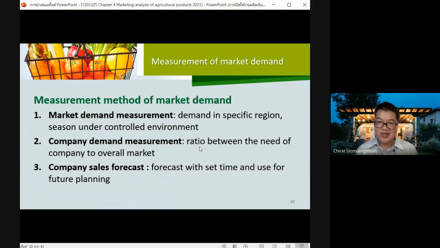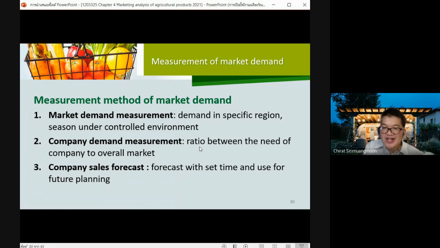And then you might need to set the season under a controlled environment, because you need to observe the demand in each year or in each season. I would say normally in marketing terms, especially for agricultural products, when you want to measure, you measure year by year. So this might be, for example, Pulai pineapple. What is the market demand in the summer season, rainy season, and summer season for this year? And what will happen next year? Then you can use that for prediction.